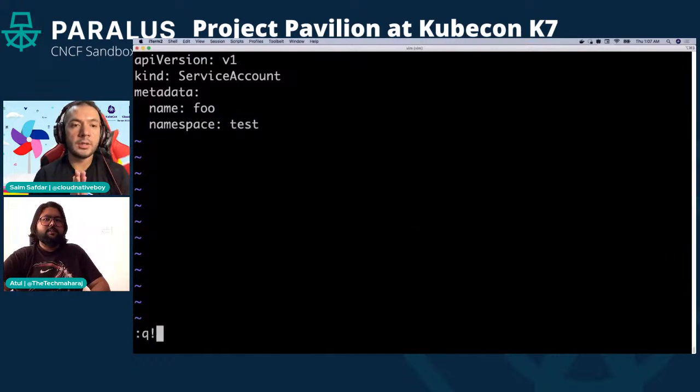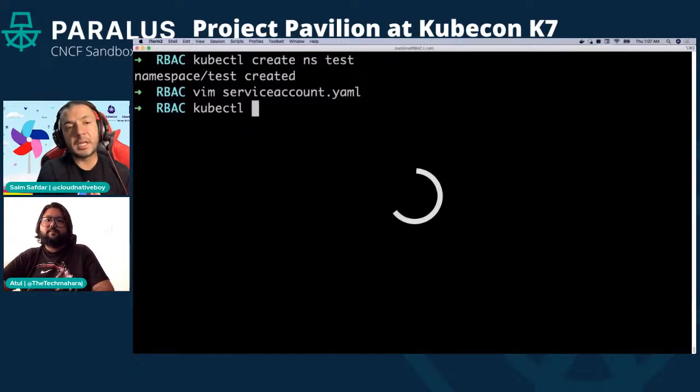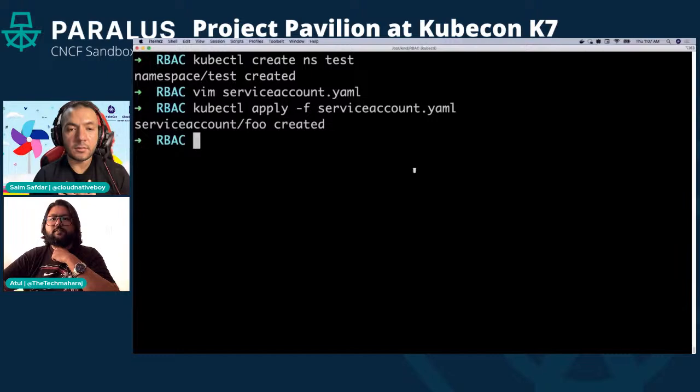Let's say on this namespace, we have a role called this. In that namespace, we have a get role, and you can actually view this role, and you can list, watch, view, update, all these kinds of things. So that is the first step. You first create a role, and for that you can create a service account.